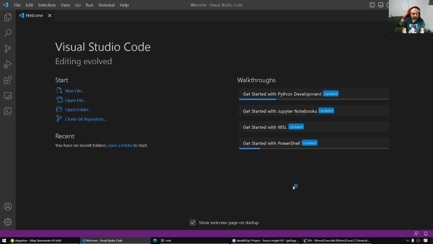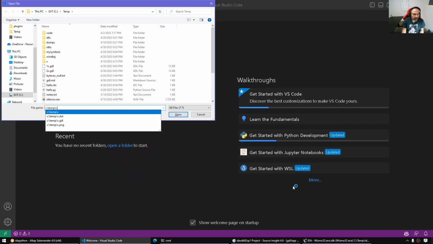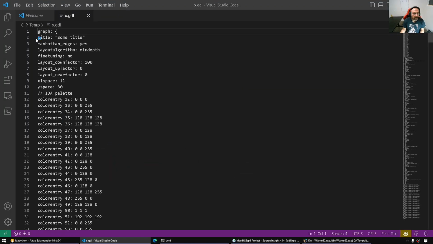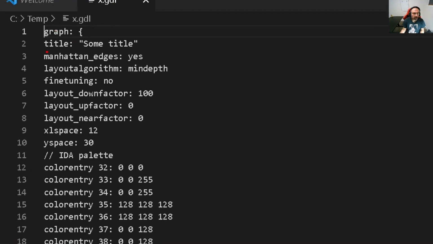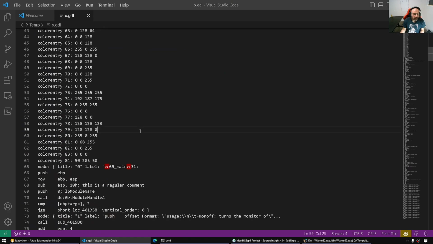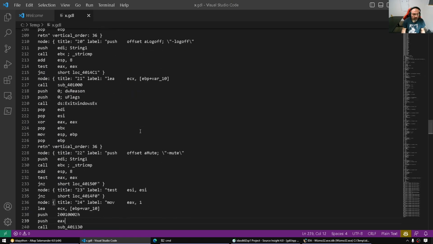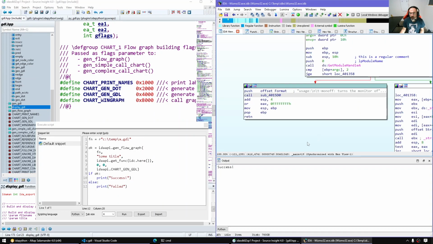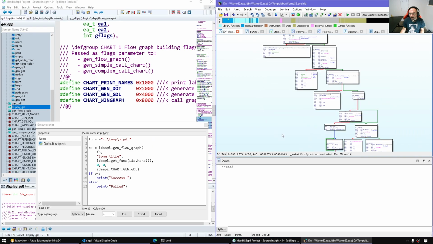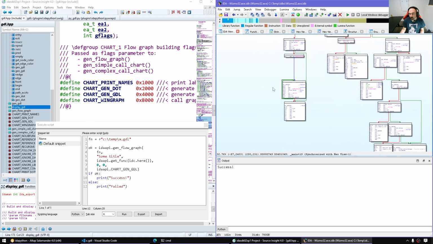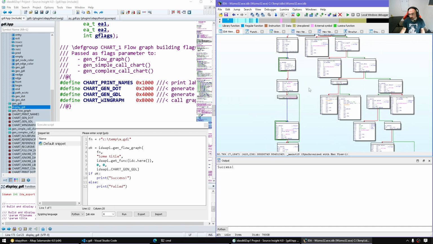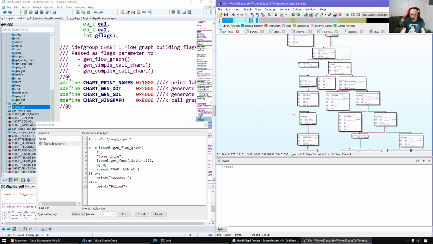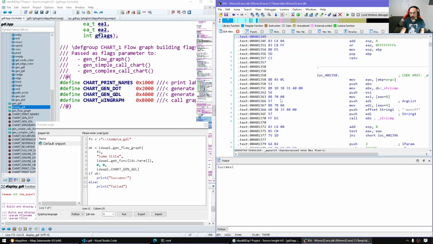If I display the file ctemp.x.gdl, this is the GDL file. Here we got the title we specified, and so on, some configuration, and then the contents, which will look very similar to the actual graph view in IDA. But before GraphView existed, IDA was using WinGraph.